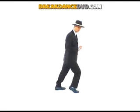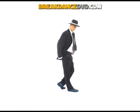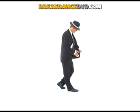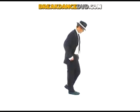Lean forward, and as this comes through, you slide right here. Now this is the important part, okay? This shift from bent right here to this one bending. Boom, do you see that? Now, all the weight is shifted to this other leg that's bent. This is what it looks like from the front. Let's do that one more time.